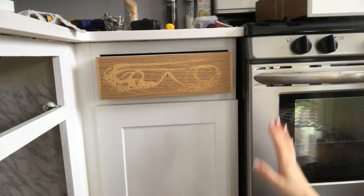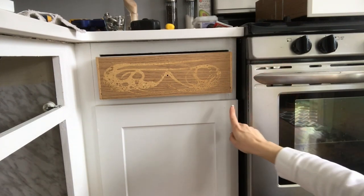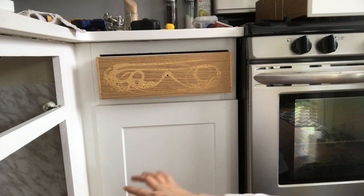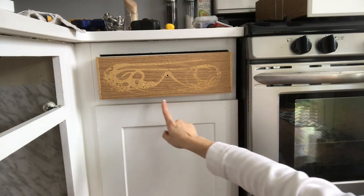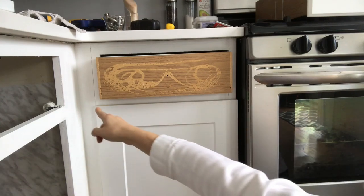The next part of the installation of the new drawer front is going to happen with the drawer in the cabinet. The reason being is because I want to align the edge of the new drawer front with the new cabinet fronts. Because remember, it was a totally different shape before, totally different width. So I know that new drawer front, I'm not going to be centering it on here. It's going to be slightly off and overlap a little bit more on this side.